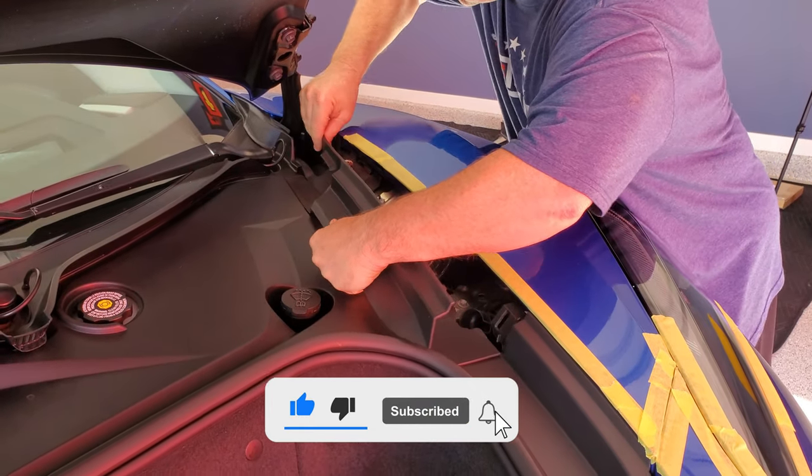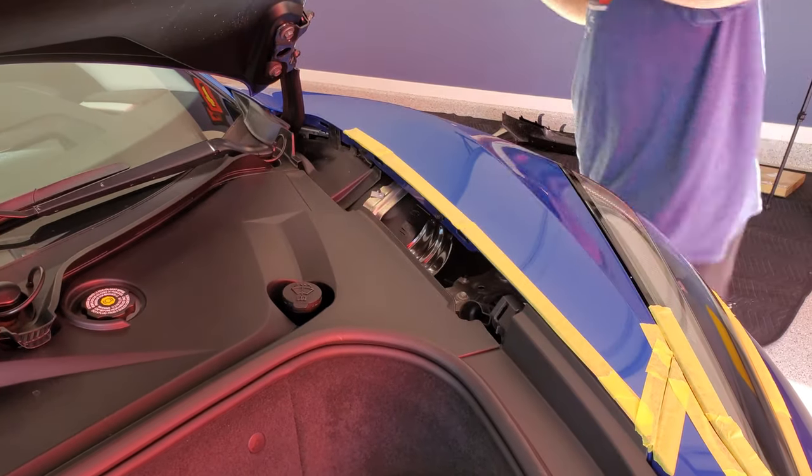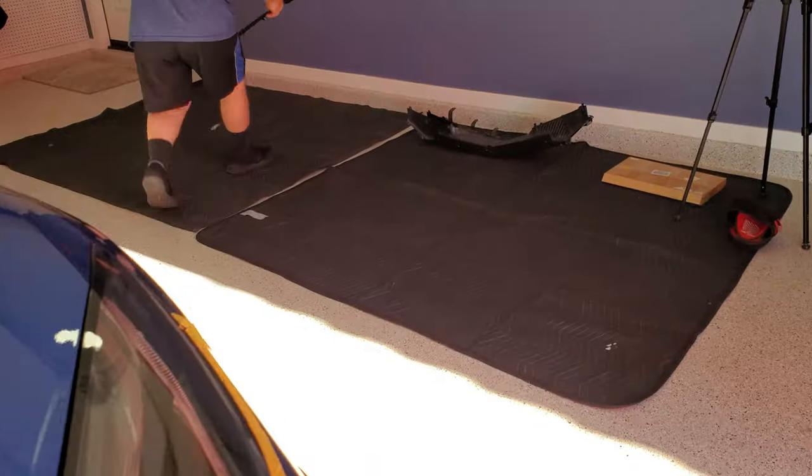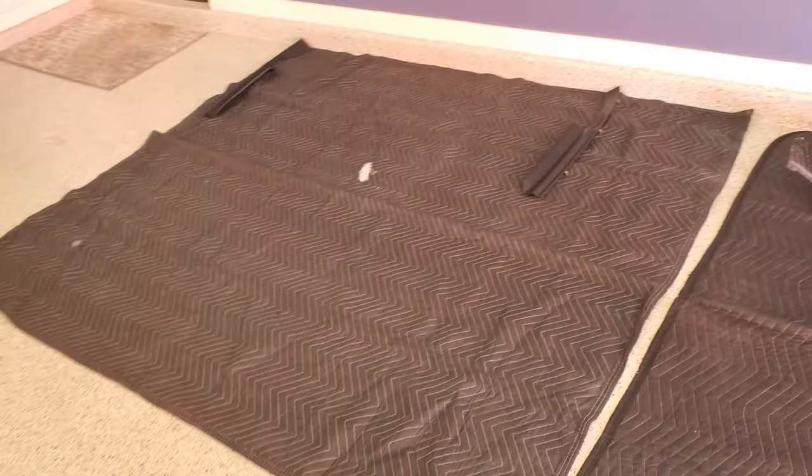All right, let's get into this. We're trying to be organized, and he has packing blankets set out so he can lay out all the parts in the area similar to where they came from, which will hopefully make it easier for reassembly.